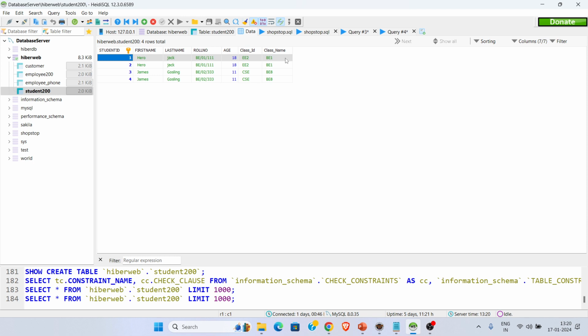So mapping is more into XML. That's the idea.